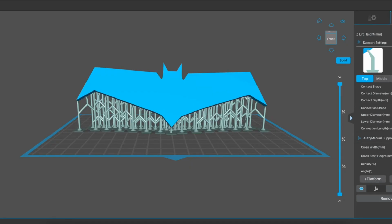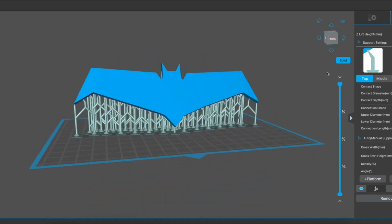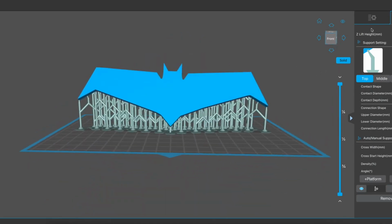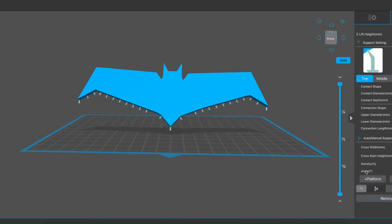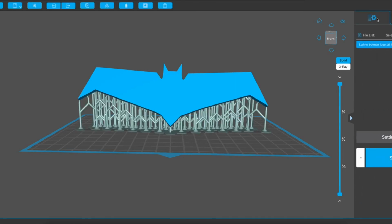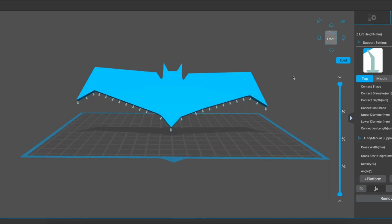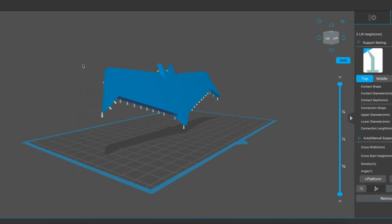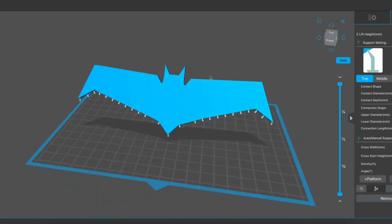Okay, so now we're inside of the 3D printing program Chitubox. I just dragged my file in there. You go to open file and then open the STL file that you saved in Photoshop. I already set my parameters to the size I need, as well as I already added the supports. I believe I made this somewhere around 7 inches wide by 3 inches high. And then the depth is still the same depth as what we set it to within Photoshop in the 3D workspace. So here's just a quick look of my support settings and where I added my supports.